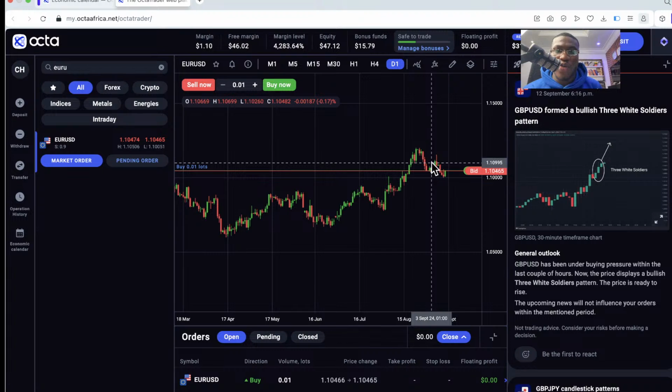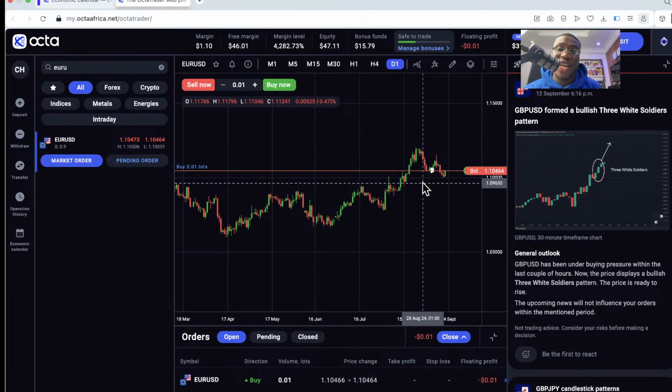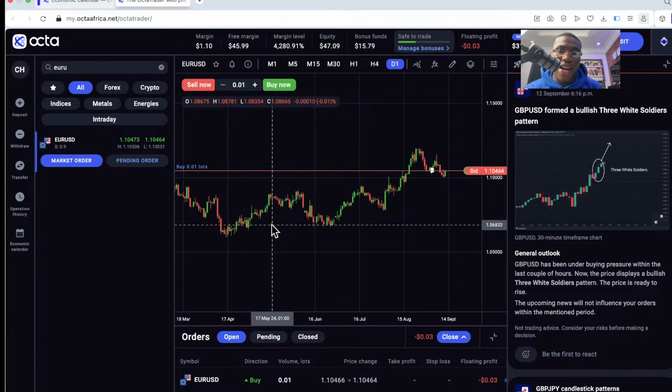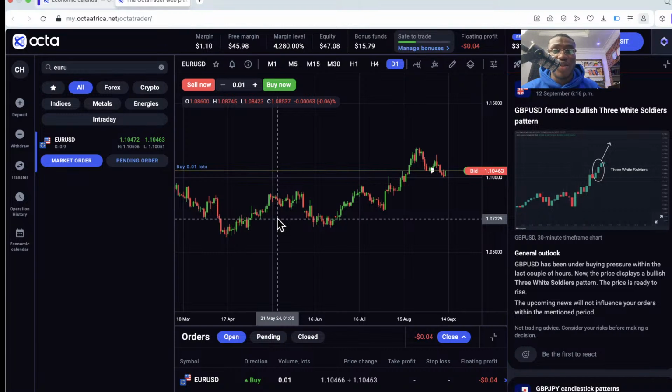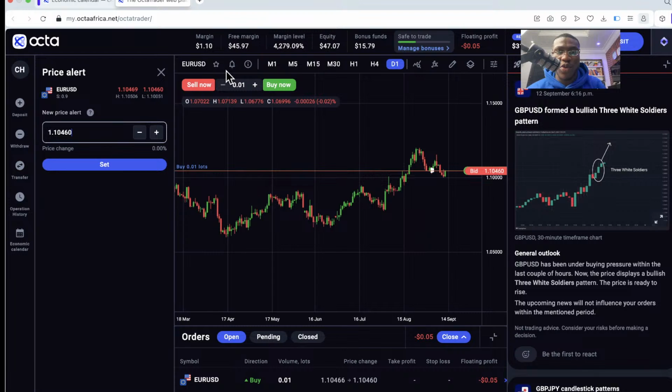uptrend. So what I'm trying to say is, regardless of any time frame that you're using, you can use the higher time frames to identify the overall direction. So even if you want to trade against the trend, you're aware that, oh, I'm trading against the trend and this trade may not give me huge profit, since I'm not sure of a clear reversal. I can just go for maybe 50 to 100 pips instead of 1,000 pips when I'm not sure of a clear reversal. All right.